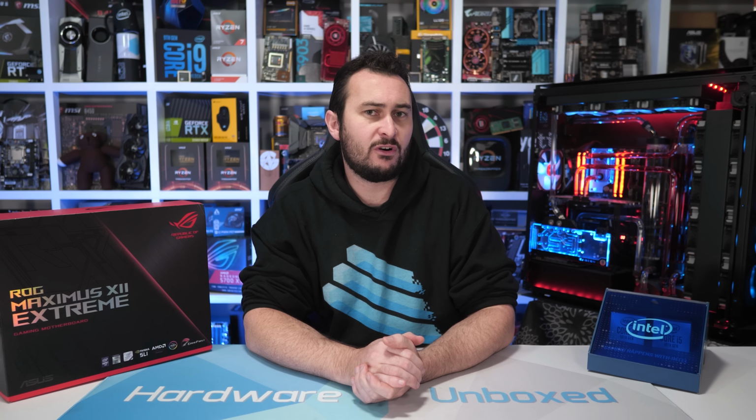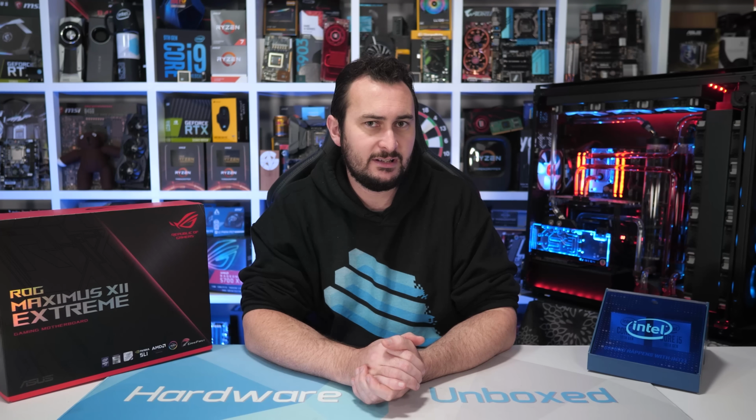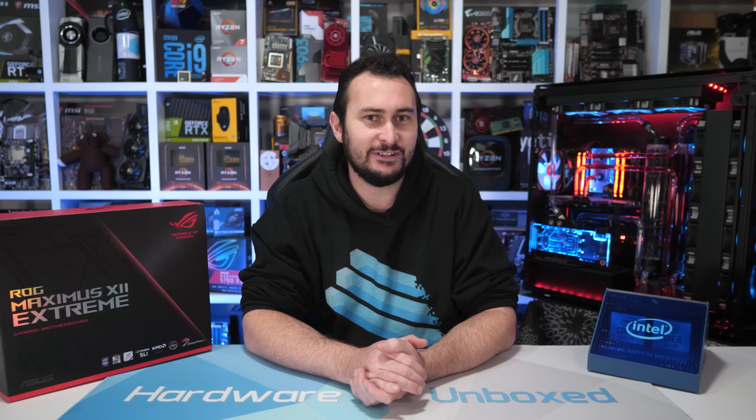But it does use more power, and in applications like Blender, for example, it does so while delivering significantly less performance. So I feel in terms of performance, the Core i9-10900K is a bit of a tough sell, and it is certainly a very niche product. In fact, I'm not entirely sure who this part is for. Perhaps it's for someone who wants the ultimate gaming performance and better video rendering maybe than what you could get with, say, the 10700K that we'll be looking at tomorrow. But for whatever reason, you don't want to sacrifice some gaming performance in favor of even better video rendering performance at a lower price with something like the 3900X.